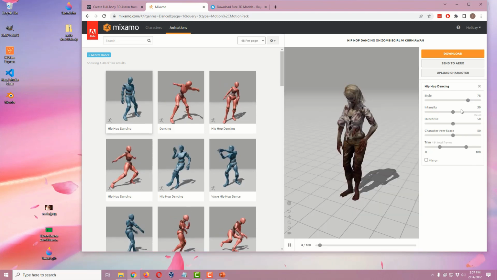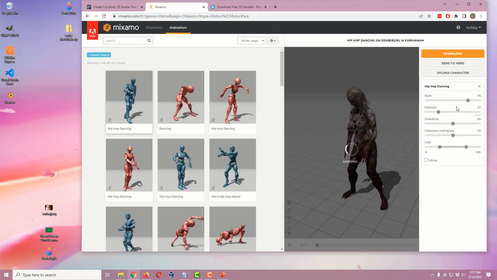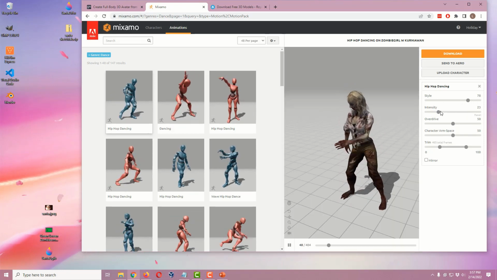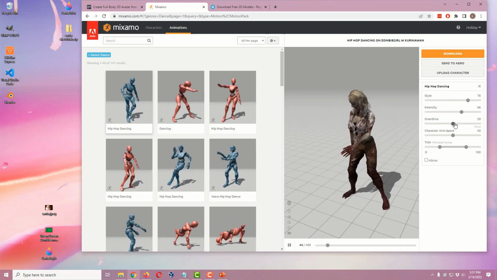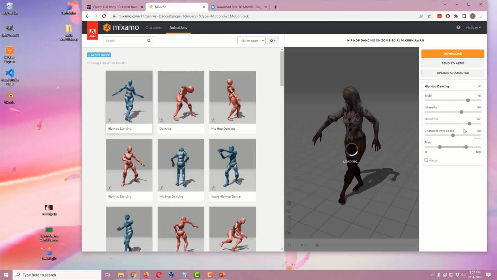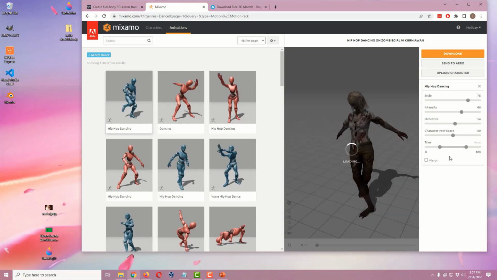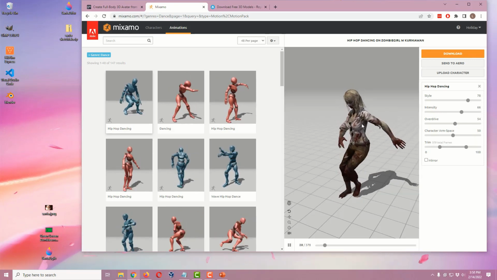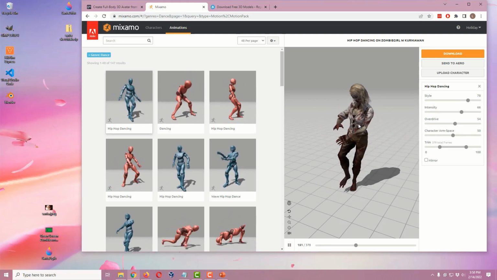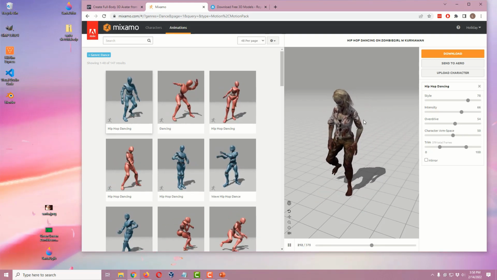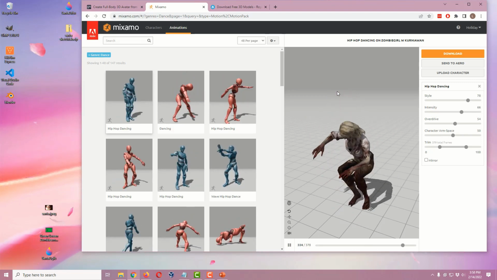You can turn up and amplify the effects, or turn down the intensity. Each motion basically has its own sliders, so you just have to play around with them and see. I think this will increase the speed if we do this one. Yeah, there we go. You can get these all set up and animated like you want, and then you want to download them and turn them into a video.